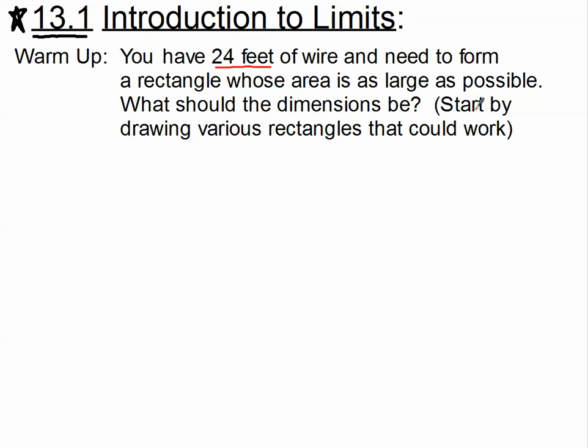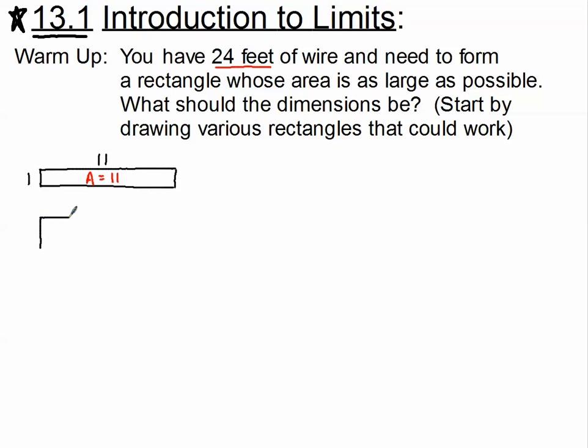What I'd like to do is start by drawing as many different rectangles as I can that basically have a perimeter of 24 feet. So I'm going to start with the little guy here, and we'll make the dimensions 1 by 11. That's a width of 1 and a length of 11. Therefore, its perimeter would be a 12 and another 12, which of course is a perimeter of 24. The area of this is 11 square feet. Sounds good. Maybe we move up to the next one.